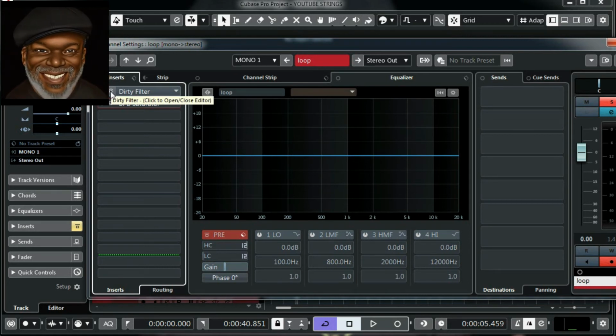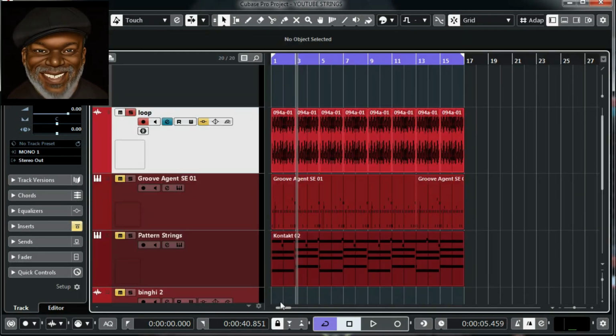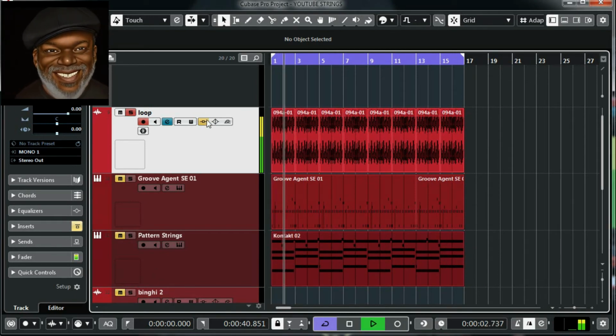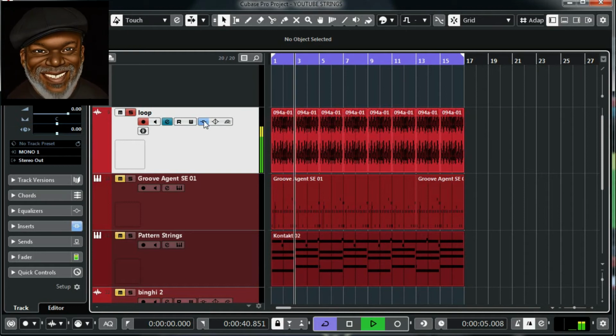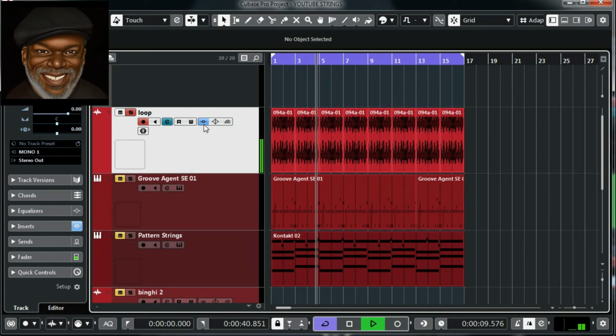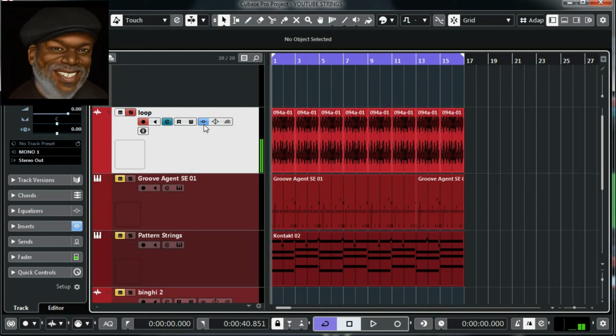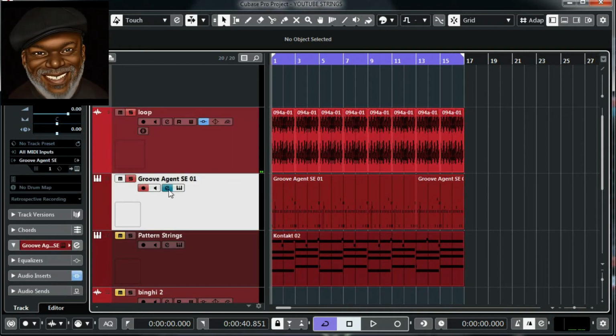So it basically started from a sound like this to a sound like this. Okay, so we got that. So on top of that, I decided to put Groove Agent on top of that. I just created a loop of sorts to kind of go over it, and it goes a little something like this.